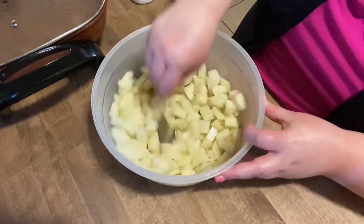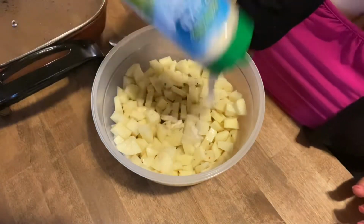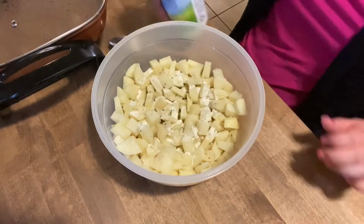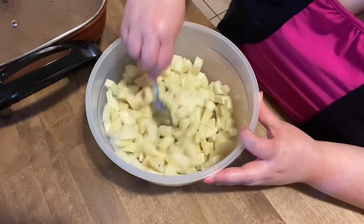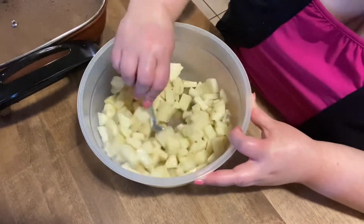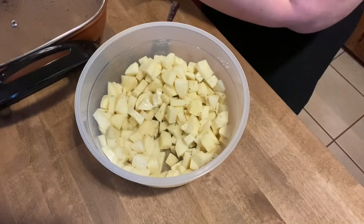So I'm just adding some olive oil to the potatoes, and then I'm going to top them with a little bit of this ranch seasoning. I could have added probably triple this because we could not taste the ranch seasoning at all, but I didn't want it to overpower, so I didn't add very much, and you know, they were okay.